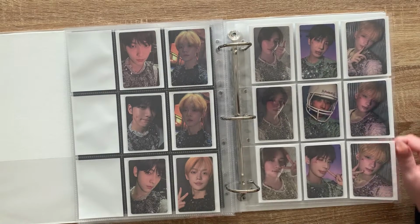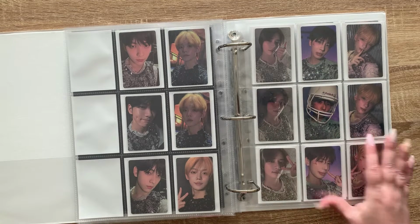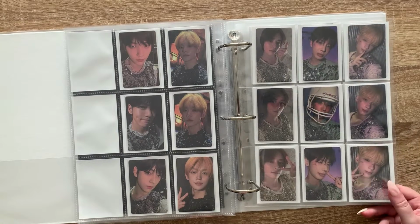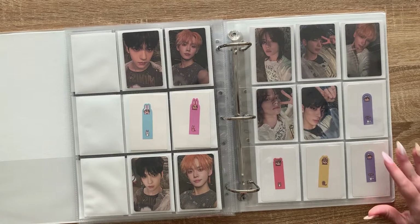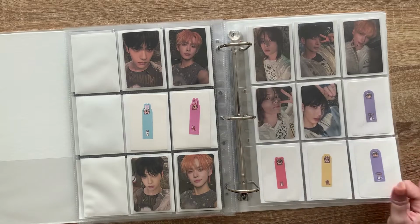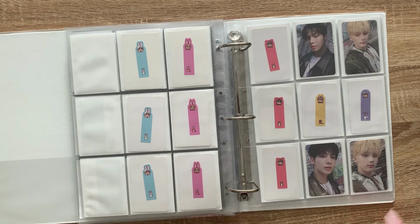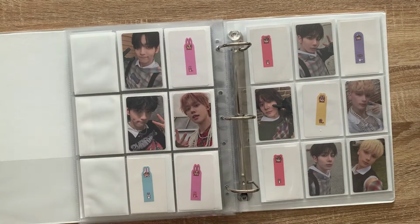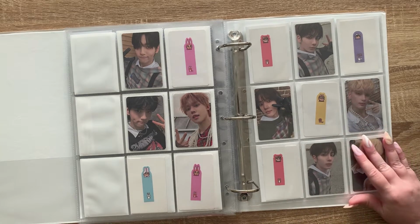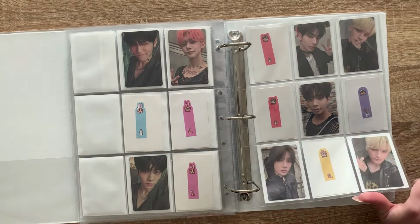I just thought it would look cute if I put all the similar concepts on one page, and then Helmet Taeyeon gets to go in the middle because cutie. So you can see that we're missing quite a lot. We're missing even more from the non-album stuff too. Well, at least we have lots of storing photo cards videos to look forward to, because there'll need to be plenty. But I suspect once these pages are filled, they will also look very nice.